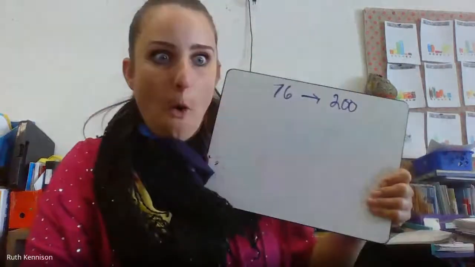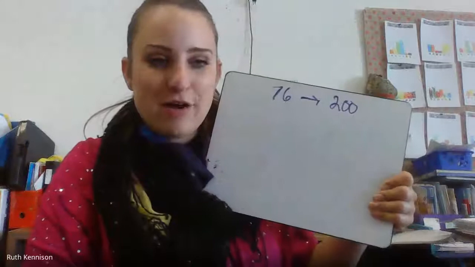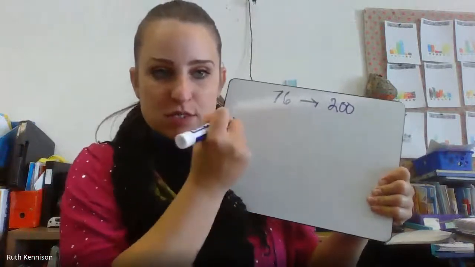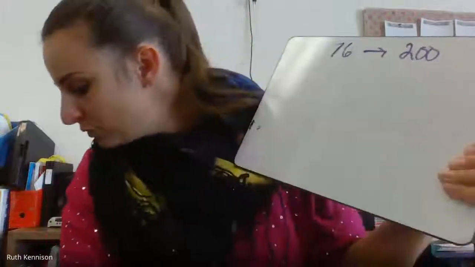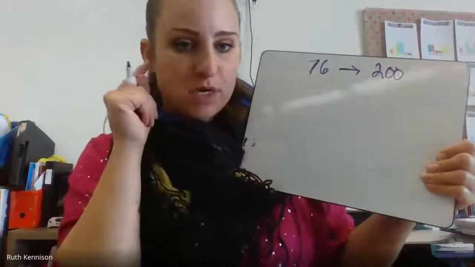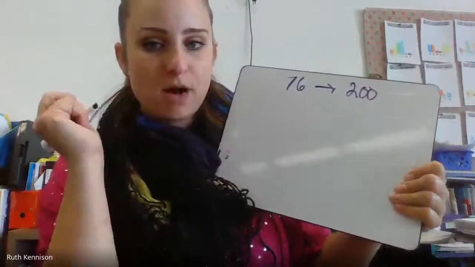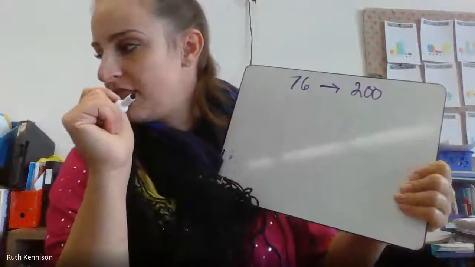What about if I start at 76 and I want to go to 200? All right, who's doing this with me? I want to see those little writing hands going, and your little eyeballs working and your ears working, showing me that you are participating and doing it with us.